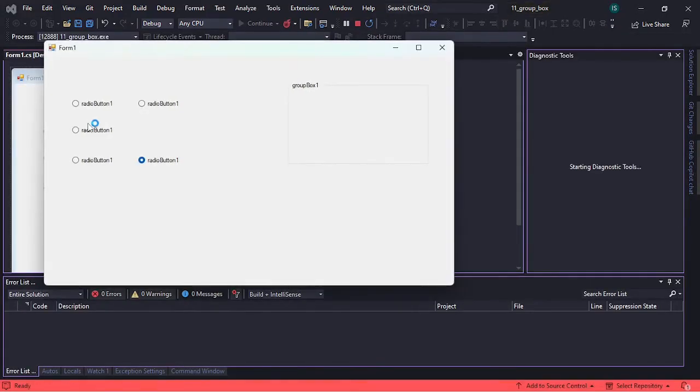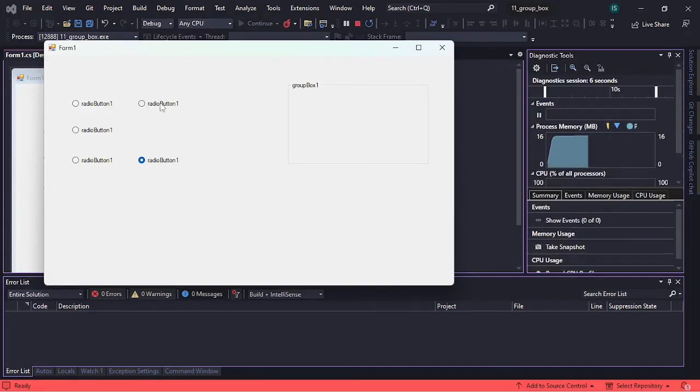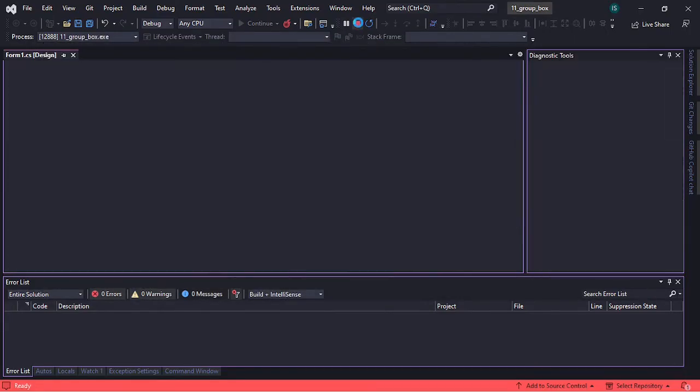But what if these mean something and these mean other things? In other terms, I would like to select just one radio button from these 3 and just one from these 2. But now you can see that I cannot do that because they are all on the same, let's say, level. So when you select one, the other ones are going to be deselected or unchecked. Okay, so in order to solve that, we use group boxes.